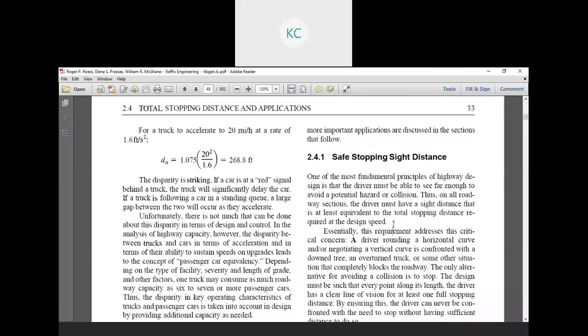In the previous lecture, we discussed what a design vehicle is. A design vehicle is a particular class of vehicle which is taken into account while designing a new highway as well as while improving an existing highway. But what is design speed? Design speed is a kind of speed limit, the maximum speed at which all vehicles travel in a frequent manner. So it is called the design speed.